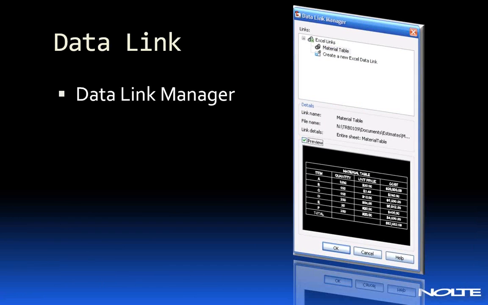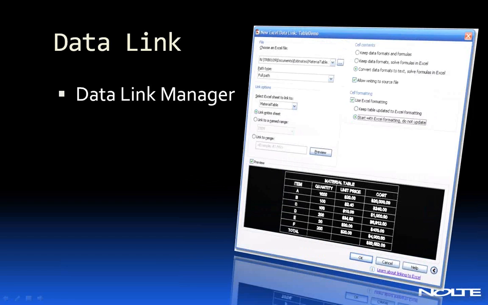In AutoCAD now, the process that we're going to follow is, the first step is we create what's called a data link, and there's a utility called the Data Link Manager. The example on the right there is what the manager looks like, and it'll have a listing of all the data links, and then there's a command here. You click on this option here to create a new data link.